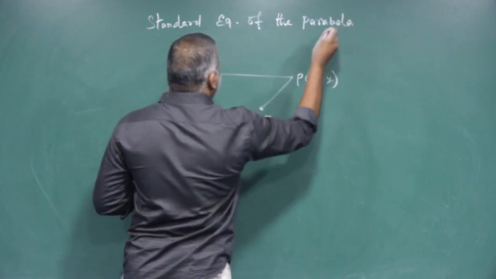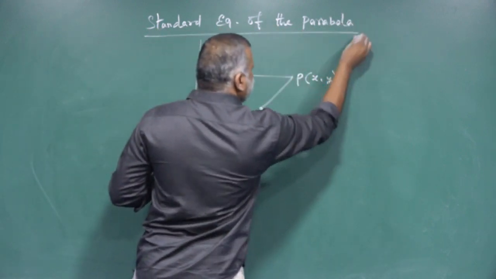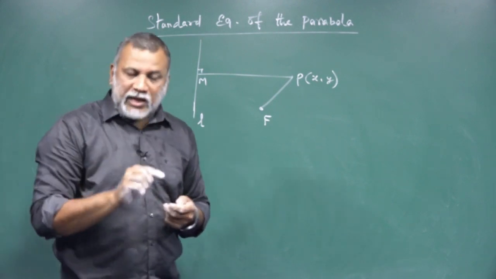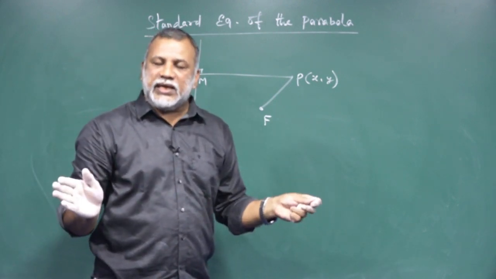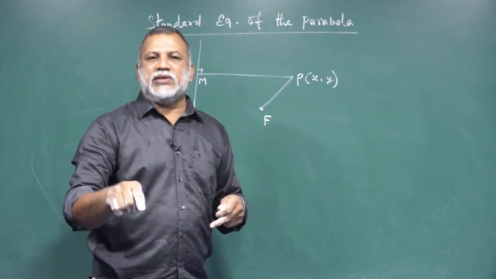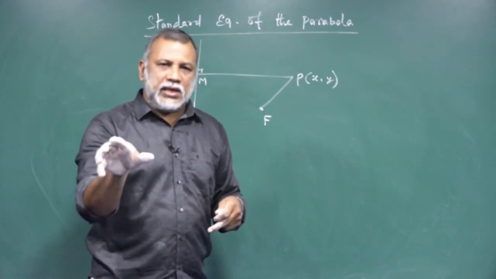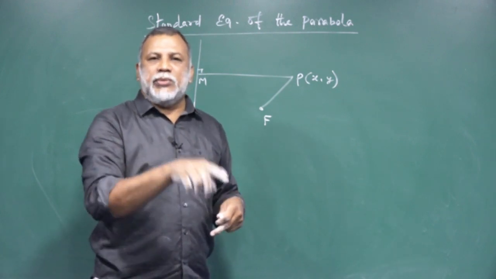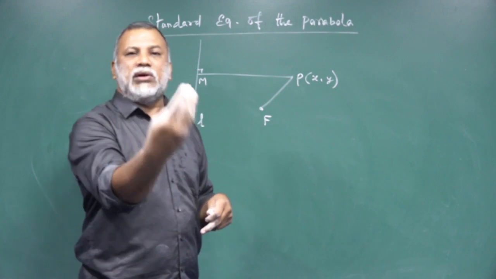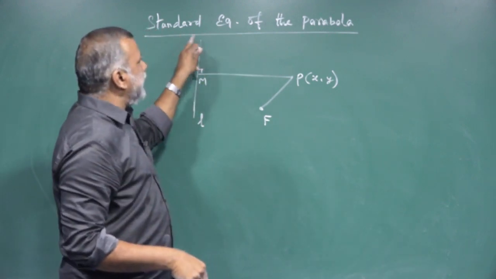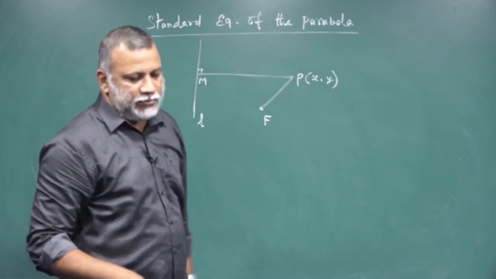So this is the heading. Now we are going to work out... Before that we also worked out the parabola. In that parabola we are able to get the general equation in the second degree. That general second-degree equation generally refers to the conic expansion. In that conic expansion we are able to check it: b squared minus 4ac equal to 0, then the conic represents a parabola. Now we are going to work out the standard equation of a parabola.